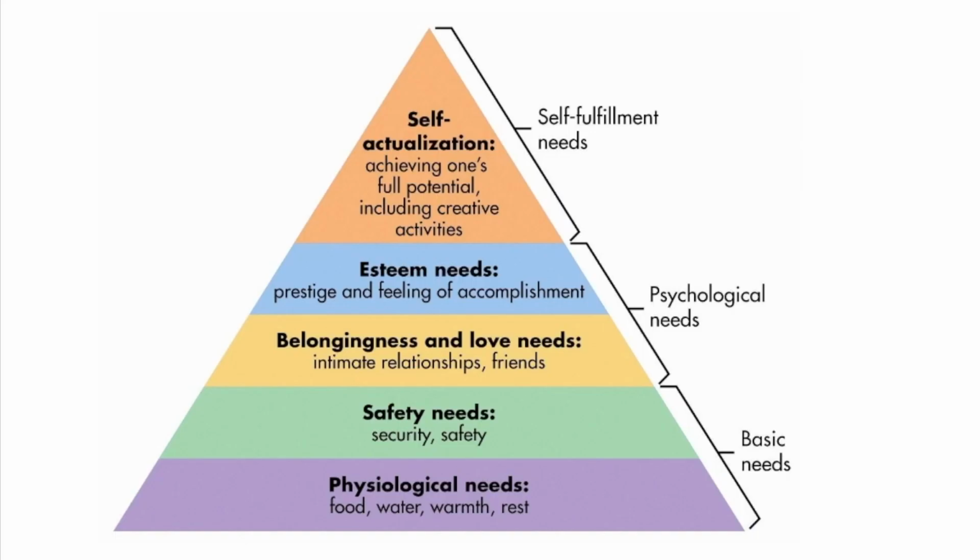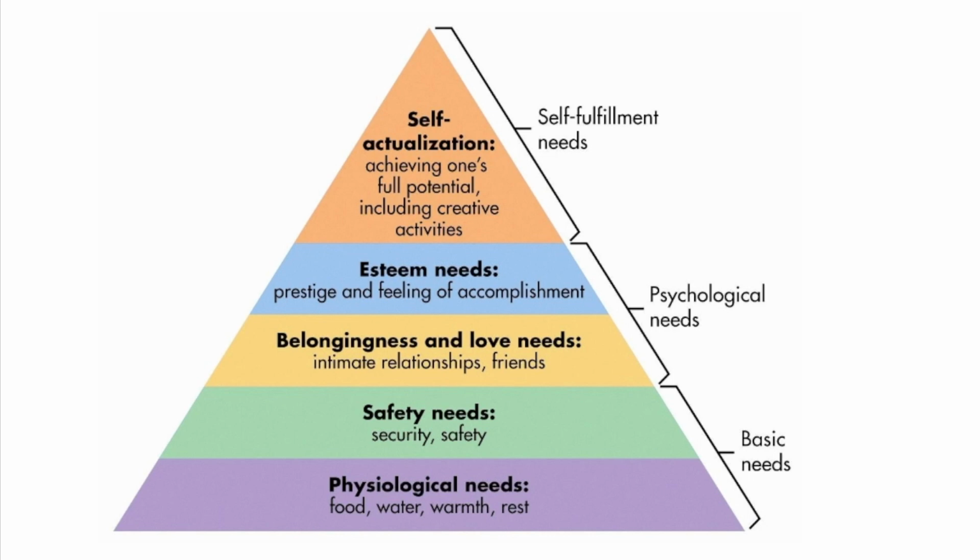This is what the pyramid looks like. As you can see, the most basic needs for humans are food, water, warmth, and rest, as well as security and safety, which are a bit above those. And at the top, we have self-actualization, which is achieving your full potential. This is no longer done for mere physical survival. It's more like something humans seek when those basic needs are completely satisfied and they seek to feel purpose and meaning in their own existence.